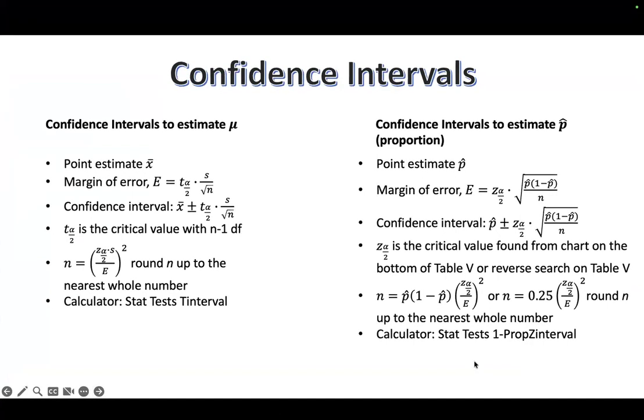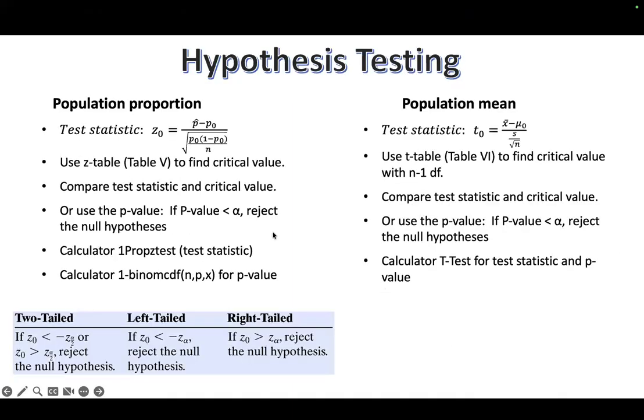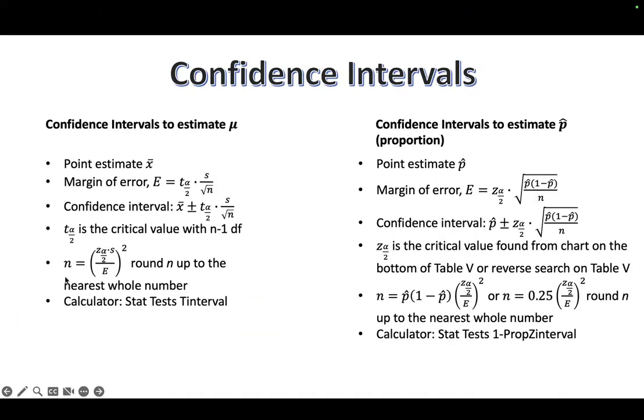On the first page, it gives you basically everything you need for confidence intervals. It tells you critical values. So this is confidence intervals for mean, confidence intervals for proportion. And it gives you all of the stuff right here for your confidence intervals. Let me go back. Okay, the one thing, oh, it does have it right here. It tells you how to calculate what the sample size needs to be. It tells you the calculator function. Once again, sample size, calculator function, all of that is right here.